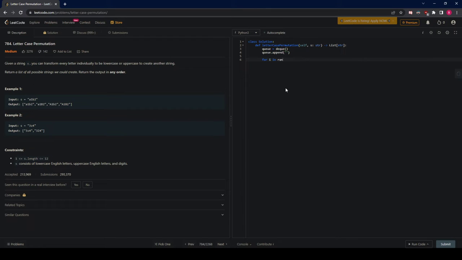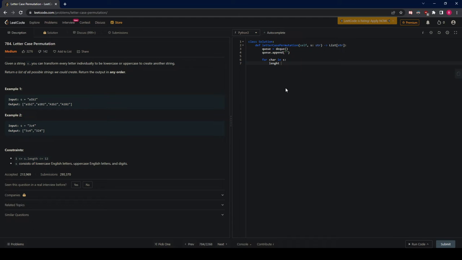For i in range of length of s. Actually, I don't believe I actually need to do this. I could actually do for character in s.